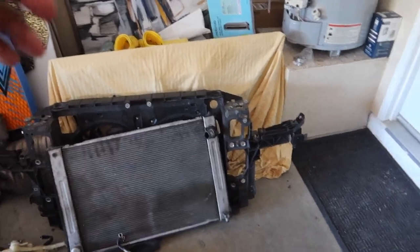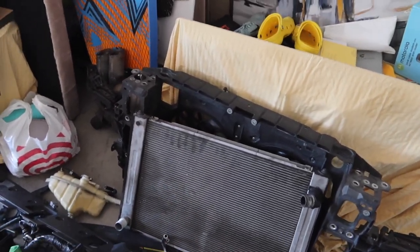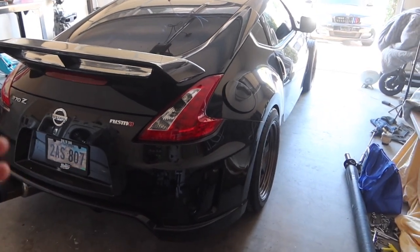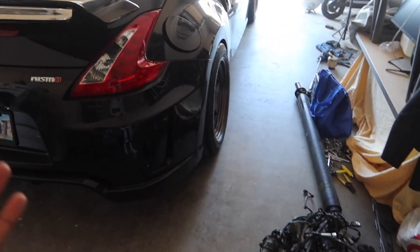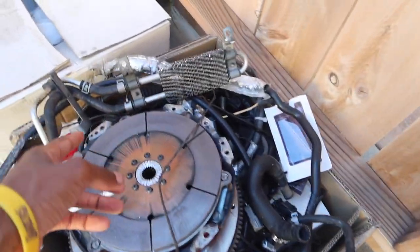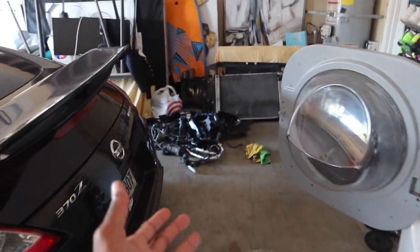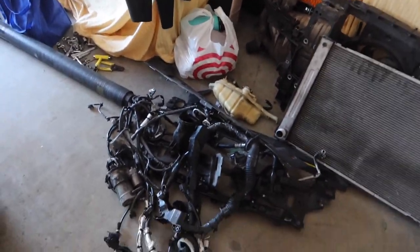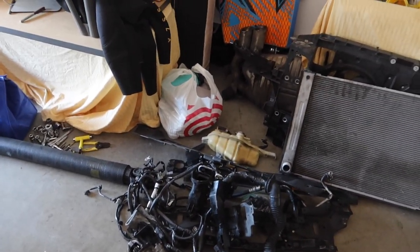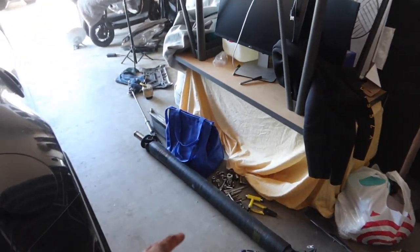I'll be keeping my core support and radiator to see if I can make them work with my next swap. As far as the harness goes — this is a brand new harness. I burned the original harness when I put my turbo kit on the first time; stuff was a little too close to the exhaust piping and transmission. I'll show you the old burned one over here. On the flip side, the new harness probably has about 200 miles on it and everything is completely intact. I think I paid about $650 to $700 for it, but I'd let it go for a little less. The driveshaft is staying with me though.